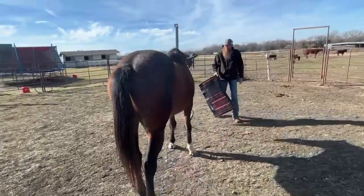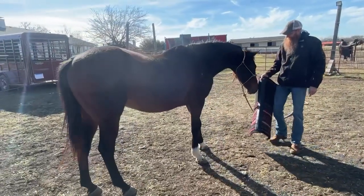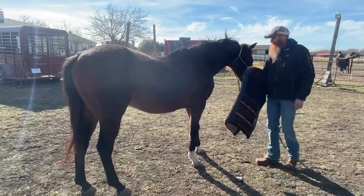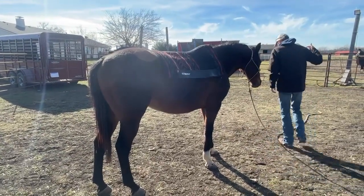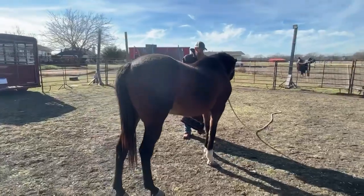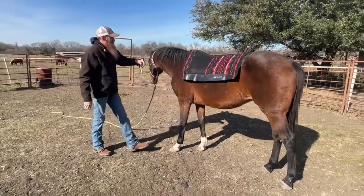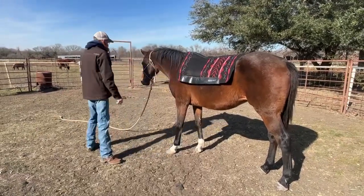He's having a little trouble with this, and that rope right there might have a lot to do with it. But we're gonna fix this — no big deal. This is a prime example of how horses see things differently out of each eye; it's a brand new thing for him over here. But my energy is staying the exact same — I'm not worried, not sad, mad, happy, angry, or frustrated. Not one bit. My energy is completely monotone. You can still see that little curl in his neck — not near as bad as it was. Remember when I said we're gonna find any holes in him? That was one right there.